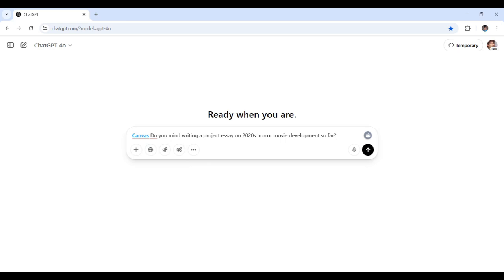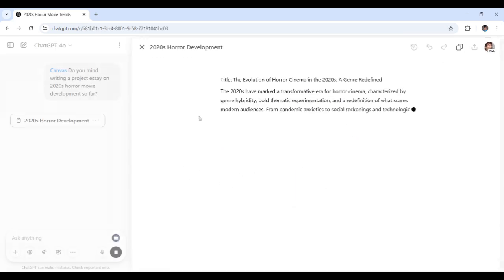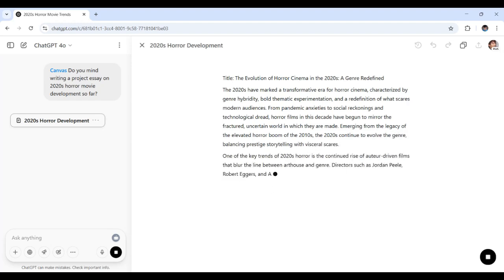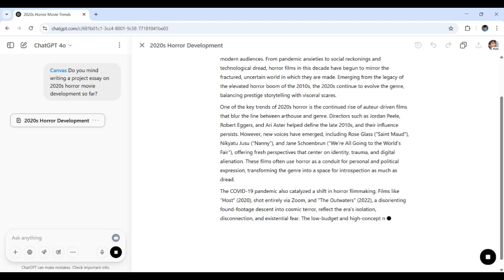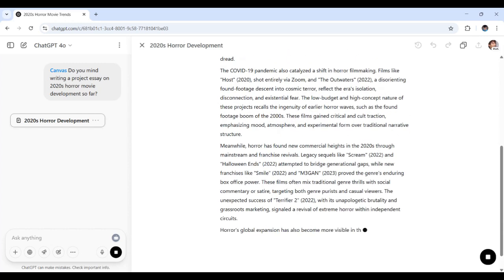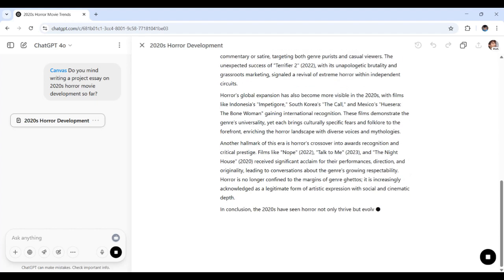So if you're thinking it would be the typical generated chat room log, but no. Let me show you right now. See, this pops up and there we go. We're now in the Canvas interface. Here it is, ChatGPT generating everything.